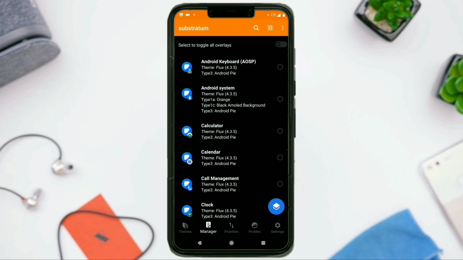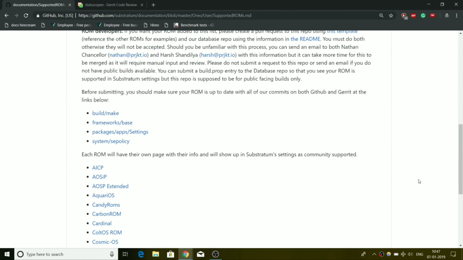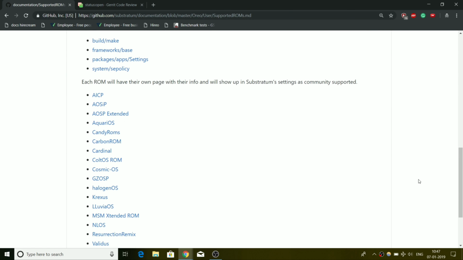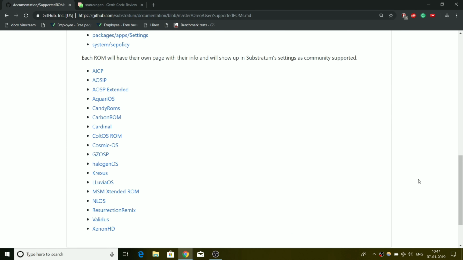You don't have to do any reboot or such, but custom ROMs are a completely different thing. There are a couple of things you have to look into: whether the ROM is stable or not, whether there are any bugs, so that can be a bit time consuming. So if you are willing to spend time on that, then you can check out custom ROMs that support Substratum. There is a complete list of custom ROMs that are officially supported by Substratum, as you can see.